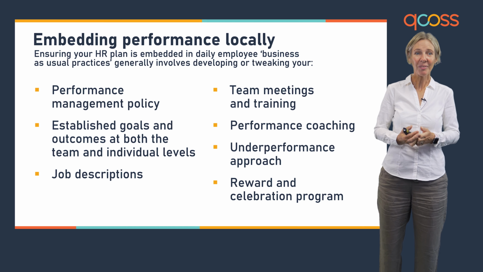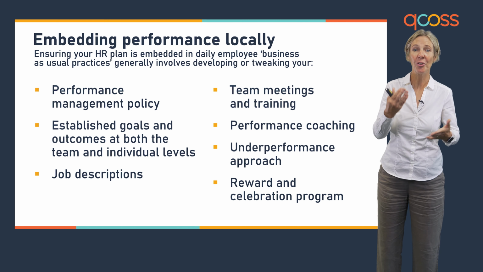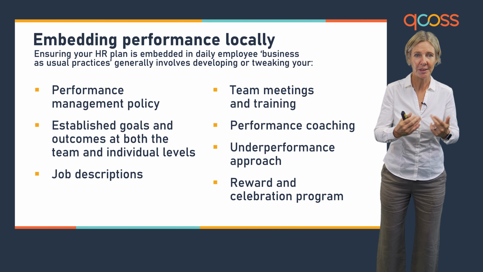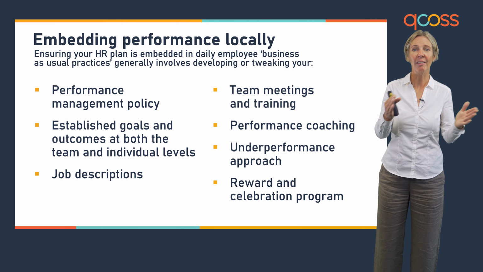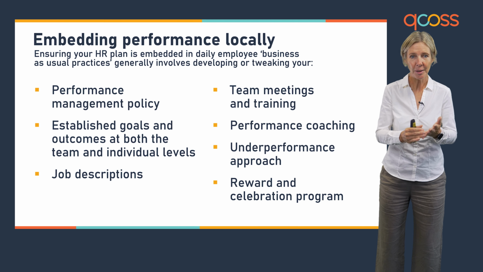This part of the session now switches focus to driving your HR plan via a performance management system and describes what is usually included. So how do you actually drive performance locally, or on an individual and team level? There are some tools you can utilize, which are performance management policy, established goals and outcomes at both team and individual levels, job descriptions and potentially redesigning those and aligning to your strategic plan, team meetings and training, performance coaching, underperformance approach.